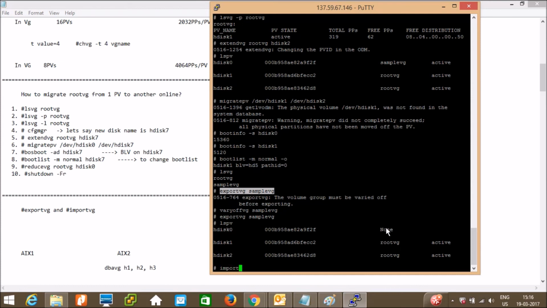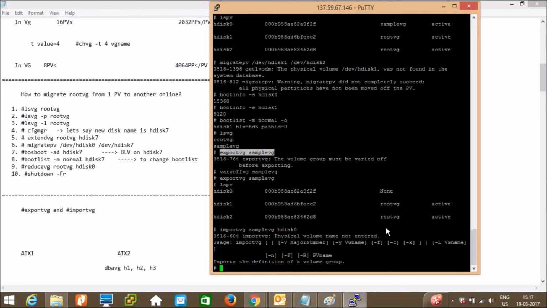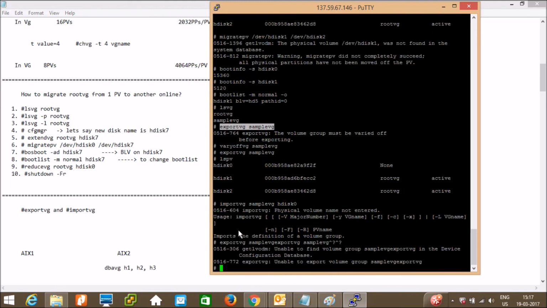And in the same machine we can fire the importvg command. importvg -y sample VG hdisk1, right?